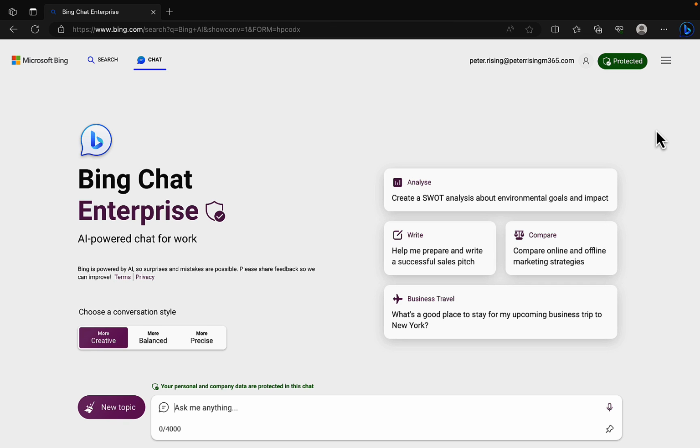So what that means, all joking aside, is that you can use this safely in your organization in the knowledge that anything that you type in here is not going to be recorded by Microsoft. It's not going to contribute to their learning of their large language model training.